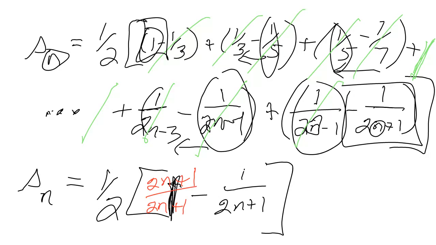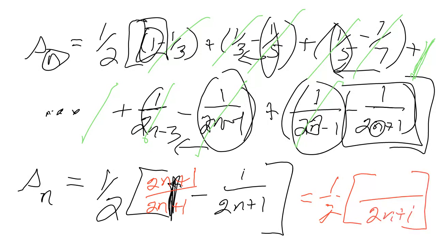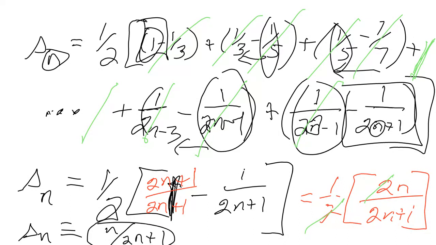So now this equals 1/2 times, the denominator is going to be 2n plus 1. And then on top, what do I got? I got 2n plus 1 minus 1 just becomes 2n. And then, of course, I could now cancel this 2 with this 2. And I end up with the nth partial sum, S sub n, is going to be equivalent to n over 2n plus 1. So that's the value of the nth partial term, which is what we had before.